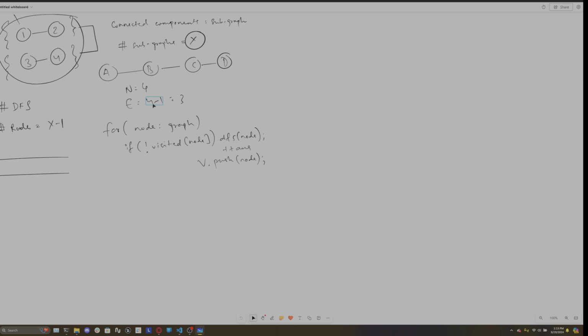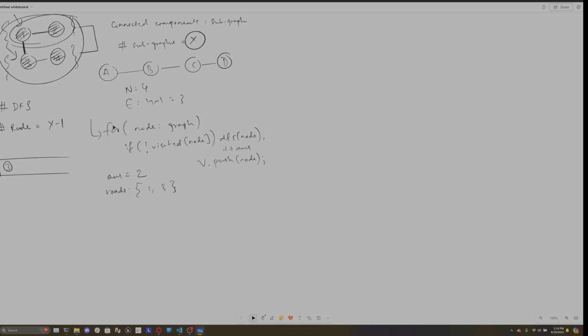For this graph we will have 1 in the data structure. Once we are at 1, we will mark it as visited, then traverse its neighboring nodes, which is 2, and mark it as visited. Now we have completed this subgraph. Then we return to the for loop, which will check 3. We haven't visited 3 in our previous traversal, so we start from 3, visit it, then traverse its neighboring nodes, which marks 4 as visited. In the second DFS call we also push 3. At the end of the whole traversal, the answer will be 2, and our roads will be 1 and 3. This is a possible answer because we can construct a road from here, and once we do that, all the connected components will get connected.